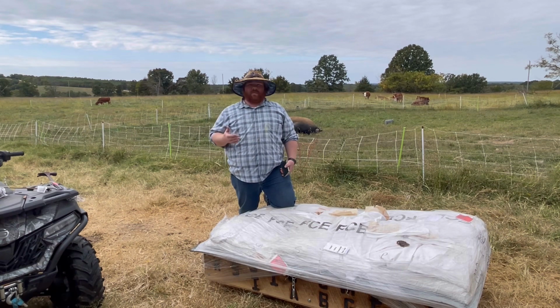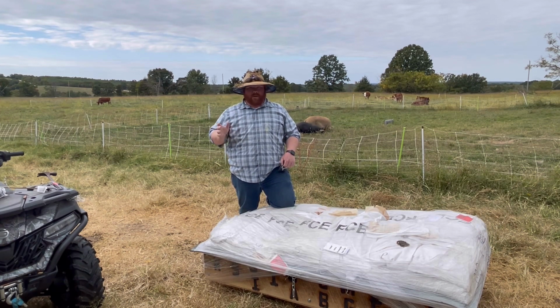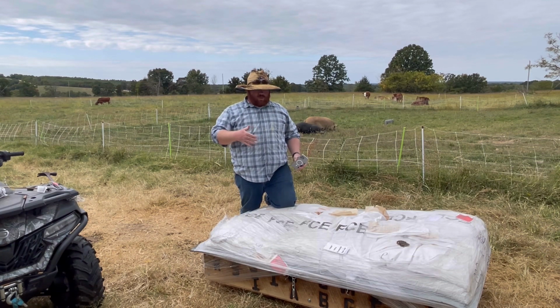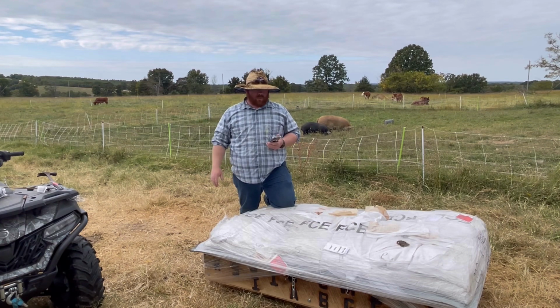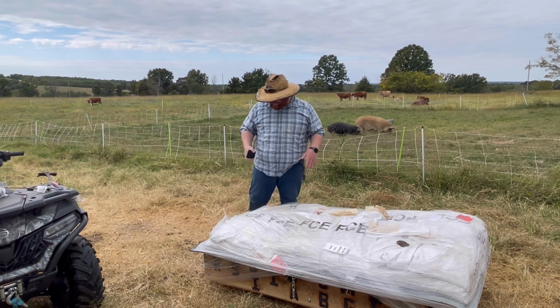Anyways, we've been giving them the Vitalix, we've been giving them the mineral blocks, and those are okay. There's just trace amounts of a bunch of different minerals all in one. And so if there's one particular mineral that the animal wants, it has to eat a lot of the other minerals just to get that. Whereas this, more of a cafeteria style of individual minerals, is a better way to go. We did their 20 mineral program. I talked to the guy via email and also phone. And this is what he recommended. So anyway, I'm gonna get this all unpacked and put it together.